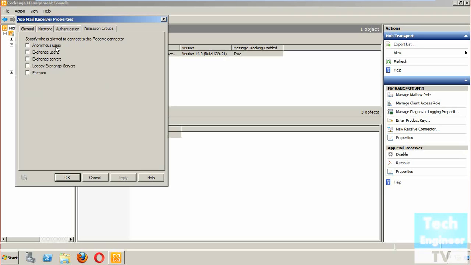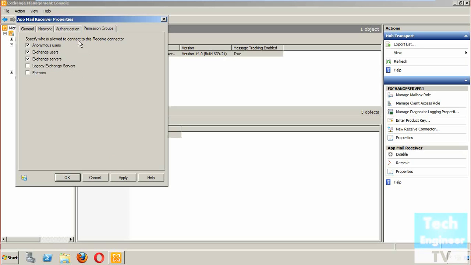If you have Exchange users, you can add Exchange users. If you have Exchange servers, you can add Exchange servers as well. And if you have a legacy Exchange server to access, then you can add the legacy Exchange server, so that all Exchange servers and users, particularly your clients, will get access automatically.